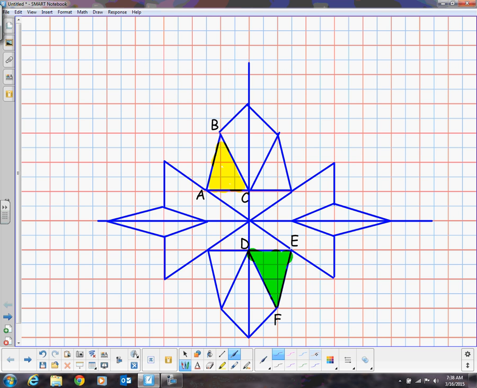So I'm going to start with finding the coordinates of my vertices. This is my origin, this is my x-axis, this is my y-axis. Point C is going to be over none and up 2. To reach B, I have moved left 2 and up 6. So I've gone left 2, up 6. And then for A, I've moved left 3, up 2. So that's negative 3, 2.